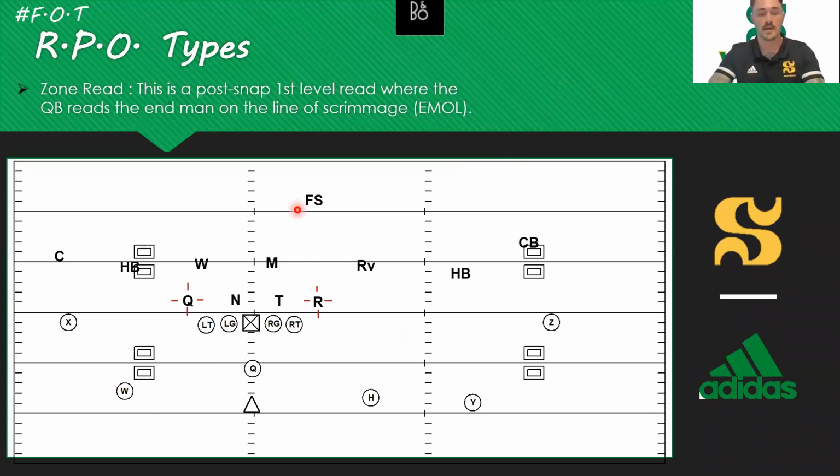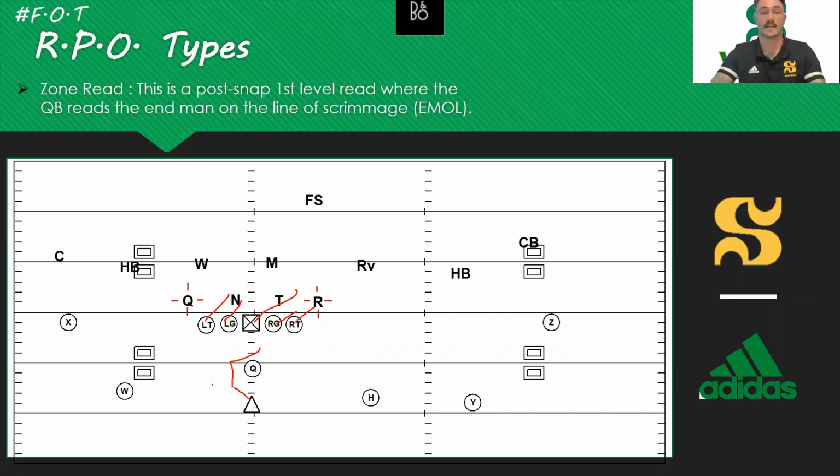of scrimmage. And as you guys see right here, we see the two end mans on the line of scrimmage against this front in this formation of a 3-by-2. The two end mans on the line of scrimmage are the rush and the quick. So depending on the way that we want to run this play, if we're going right side, a right side run scheme, basically the quarterback should be reading this guy right here. And these receivers within the zone read scheme could run possible patterns, or depending on your personnel, maybe you have an athletic quarterback, you could ride this action with the tailback, and basically you can run with them.